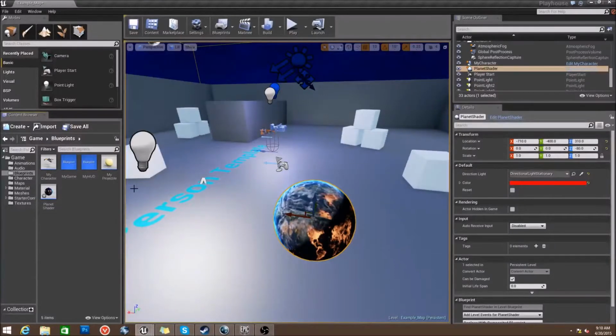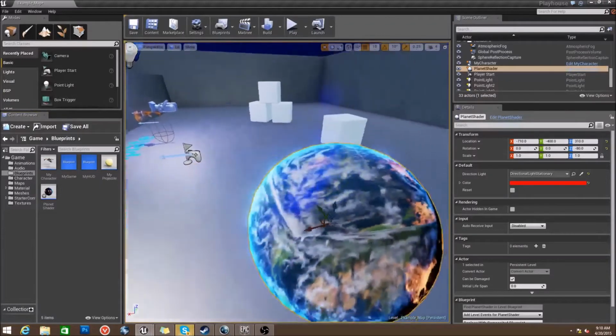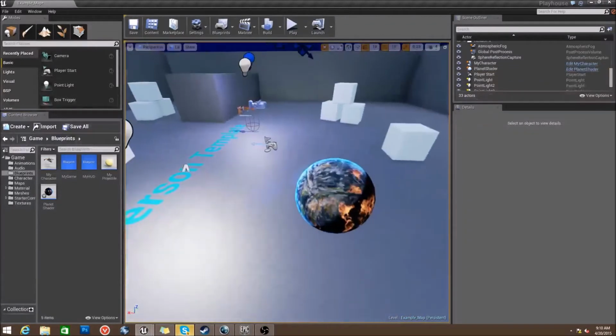Today with Unreal Devs, I'm going to do a continuation of my personal tutorial on planet shaders. Someone in the community asked how you would make this portion right here, the lit portion, affected by the environment. Luckily, all he wants is just one light source, which is really easy to set up. So we're going to begin.